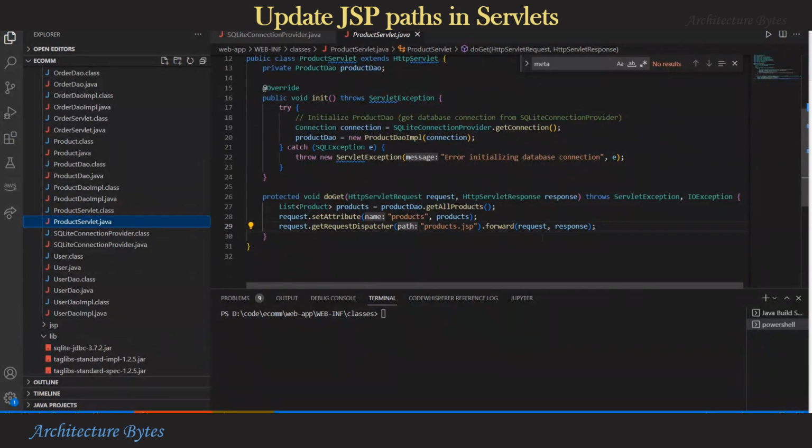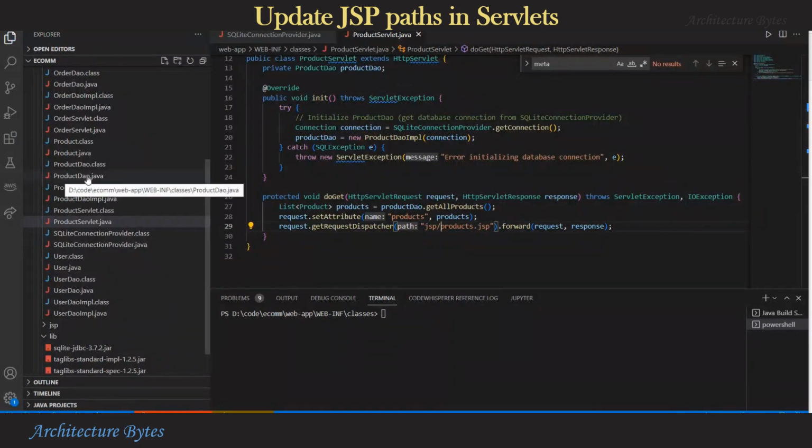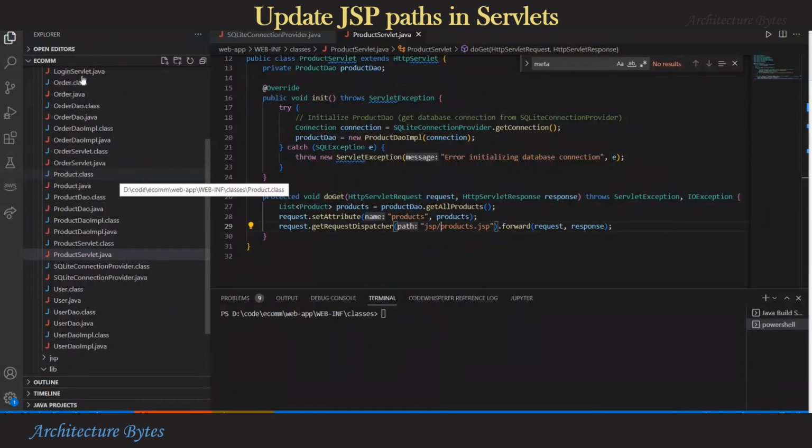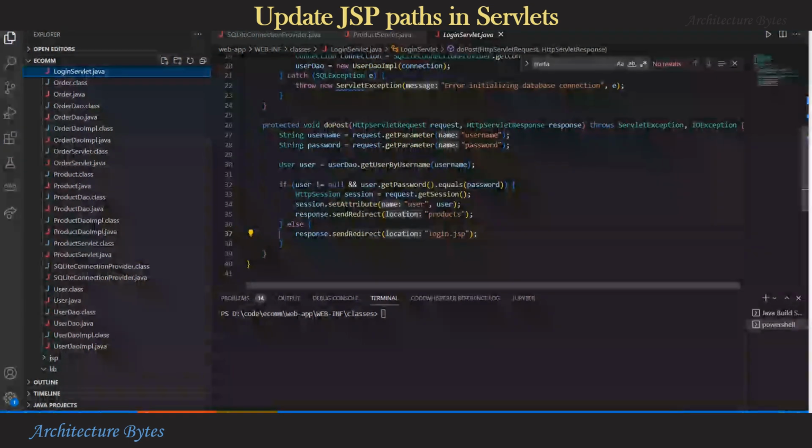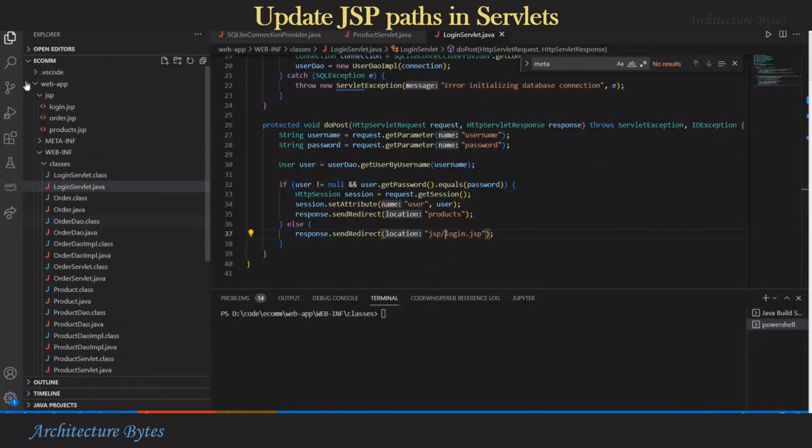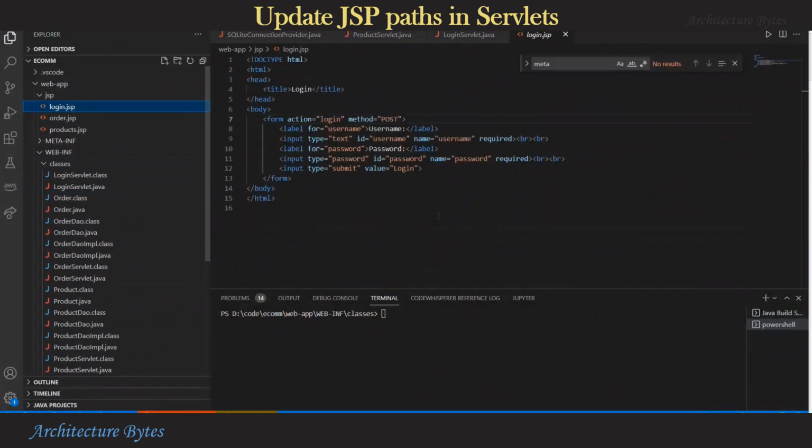So here, instead of forwarding the request to products.jsp, it should be jsp/products.jsp. Similarly, let's look at login servlet. And here too, we make the same change for login.jsp. And in the login.jsp, the relative path for the action should be provided.